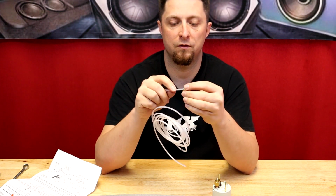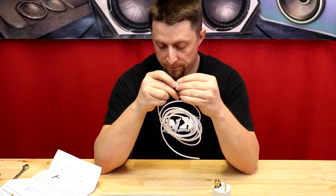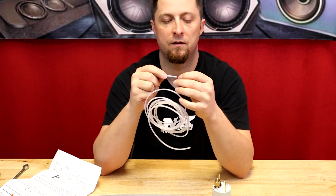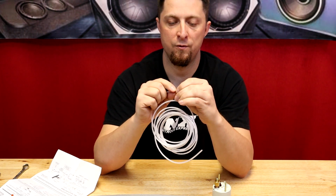So the first thing we're gonna have to do is put our little nut, thread it onto the nylon tubing, and then we're gonna put our little flange, that little brass piece. It's gonna go on next. You're gonna slide it over the hose.